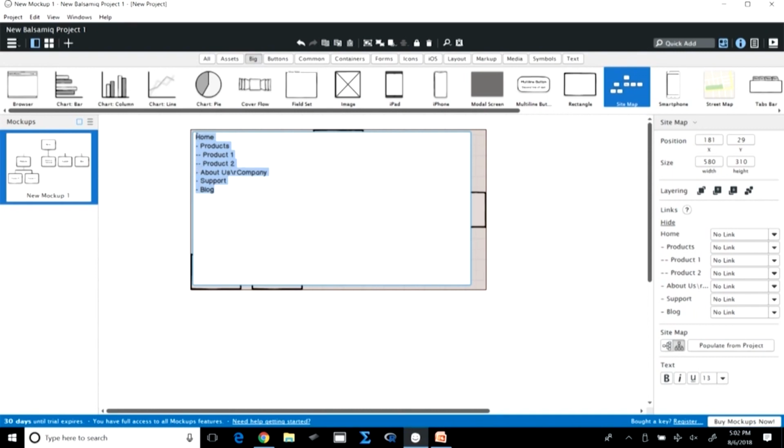So here the main button is home. From the home button there are different options. Whenever we open a website, we launch at the home button. You can rename the home button to anything, the name of the brand, or brand home page.